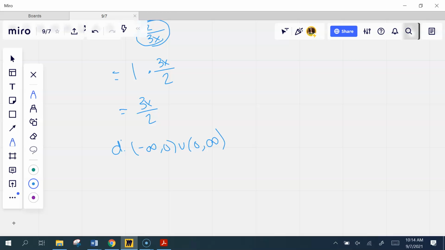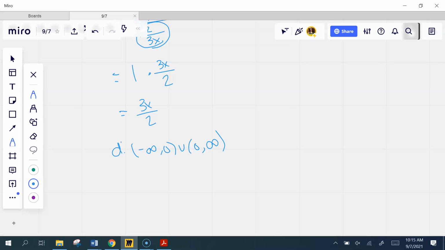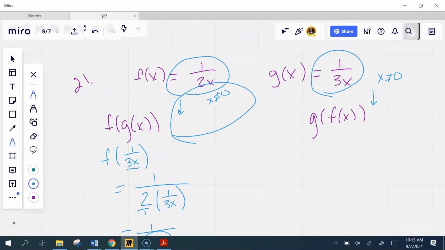You don't want to leave a fraction in a fraction. I did. It should be on there. Yes, it's recorded. Yeah, I got to do the other way. That's only half of it. The domain is coming from the domain of f of x and g. They both already had that domain restriction.